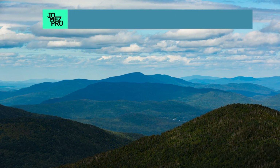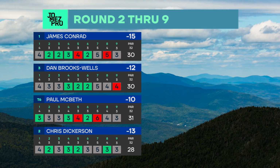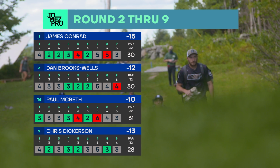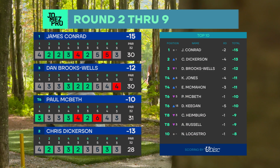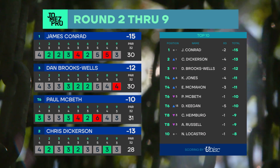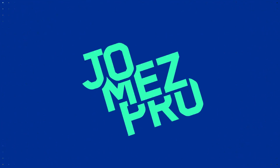Yeah, we have a good back nine for you guys. It's going to get a little easier than that front nine. That front nine gets pretty brutal, but we've made it past the gauntlet. That 5 through 9 stretch is just one of the most difficult stretches you're going to see on tour. A lot of birdies to be picked up on the back nine, but still some difficult shots for sure. You still have 16 and 18 resting there in the back of your mind. Those are always coming up, and they spell disaster if you're a little bit off.